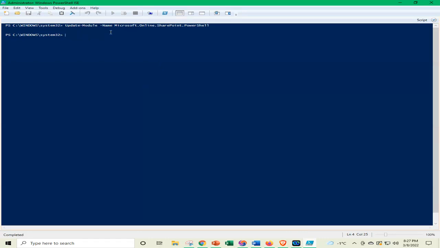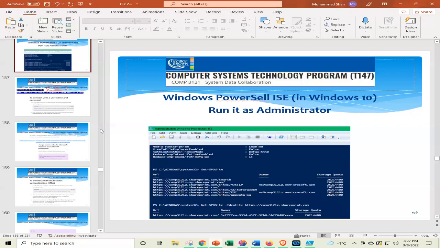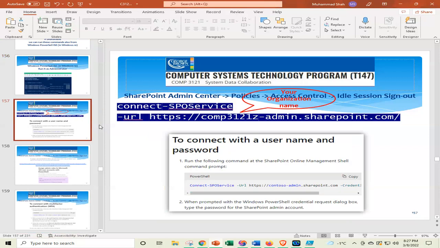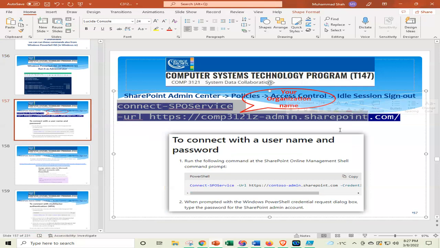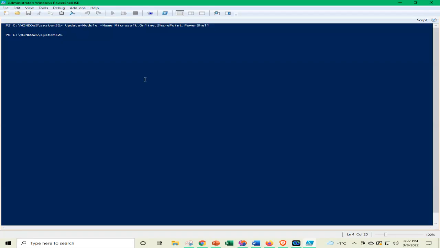This is our local computer that we are working on. We need to log in. How will we do that? We will log in with the credentials that we already have. I just copy this command, and you can change it according to your company names. How do we do that? Here I'm writing, and I will show you which part is to be changed.